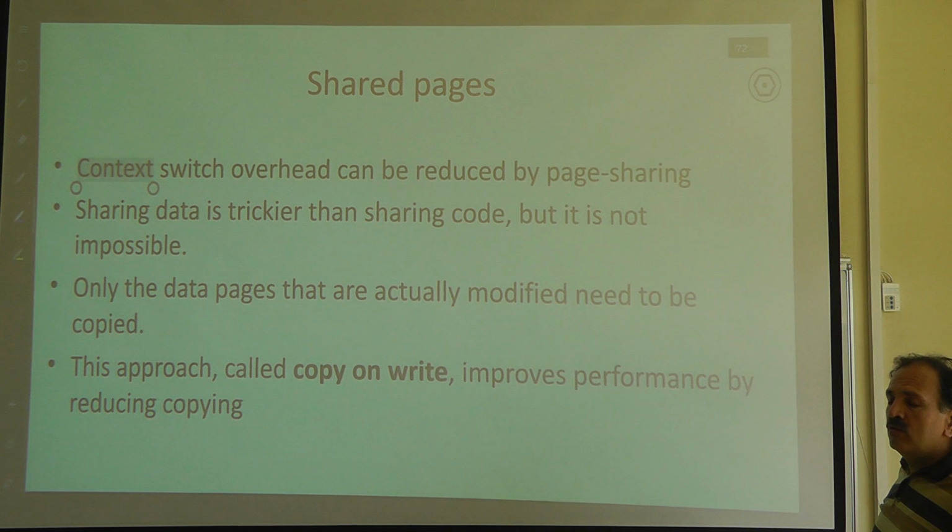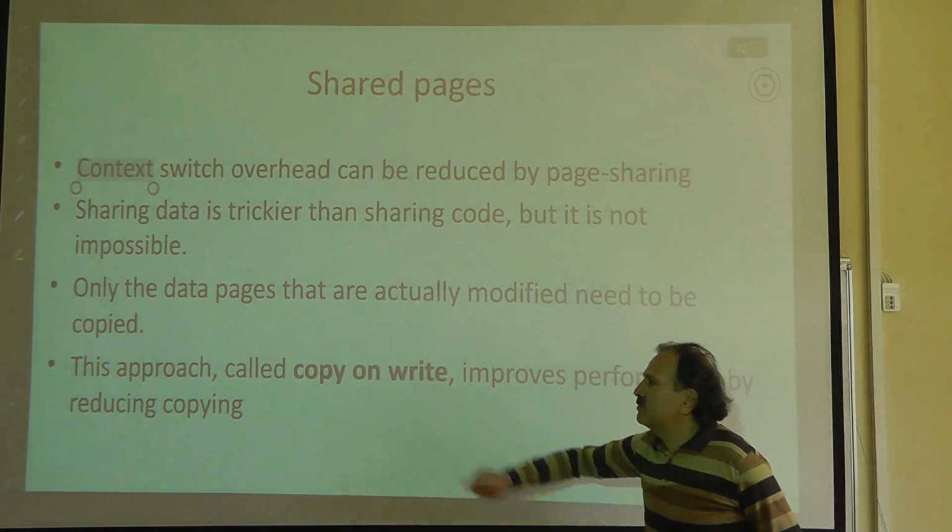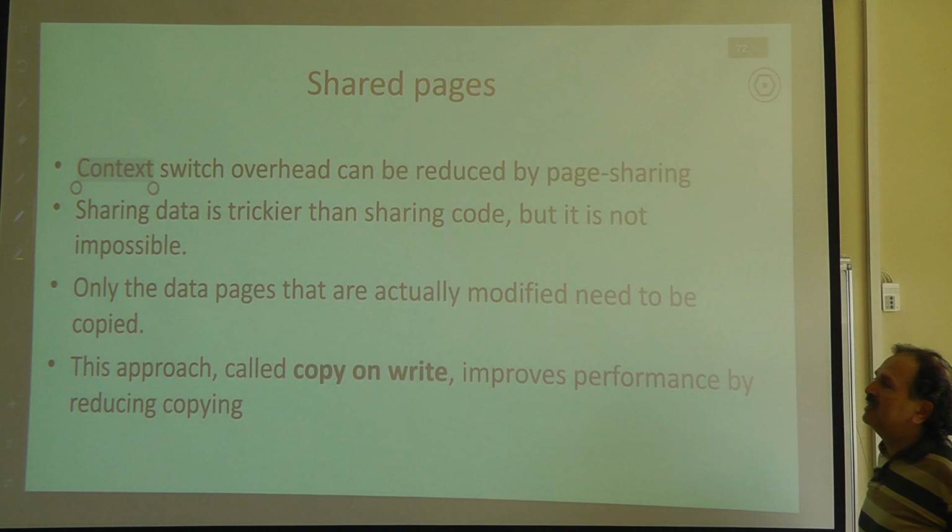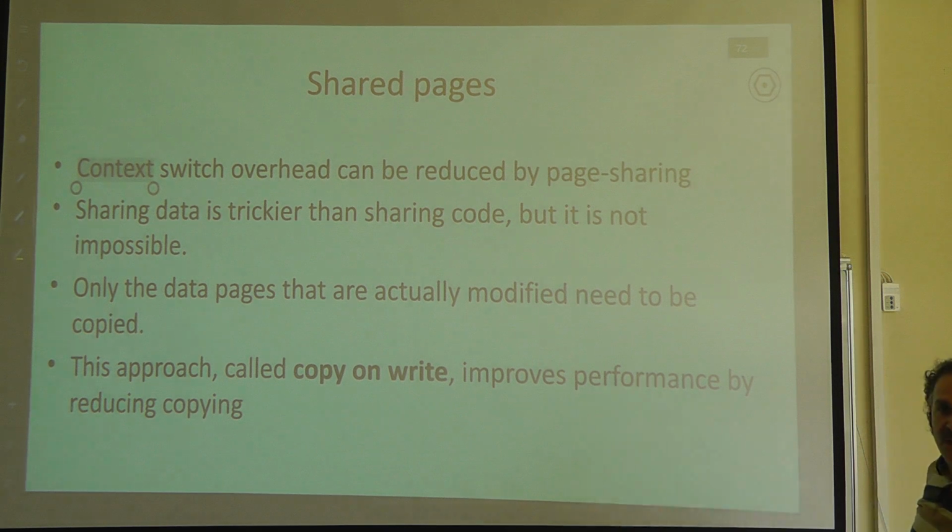If both processes are not modifying the data, then it is okay. You can share the same data pages. If one of them modifies it, as soon as it modifies it, then you make a different copy. It's called copy on write. Only the data pages that are actually modified need to be copied. Otherwise, they can be shared. If the data is not modified by any of those processes, then it can be kept the same. It can be shared.